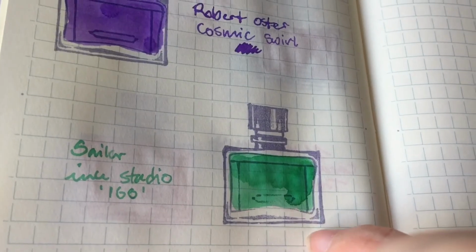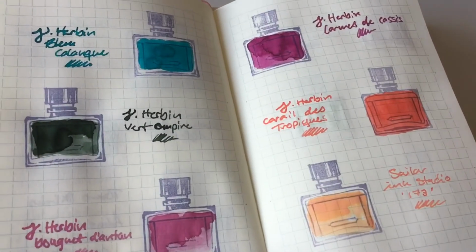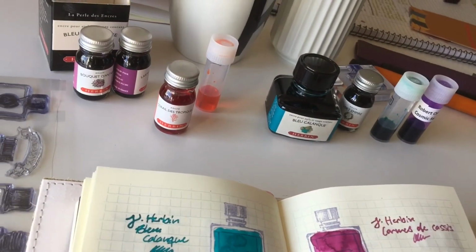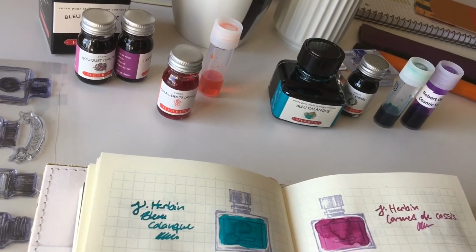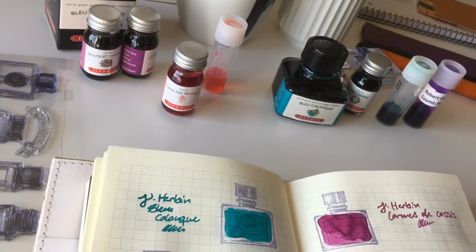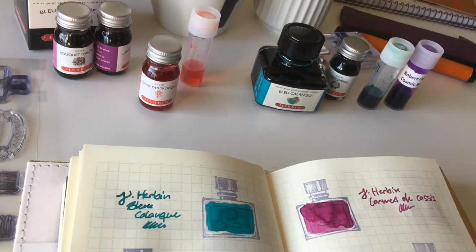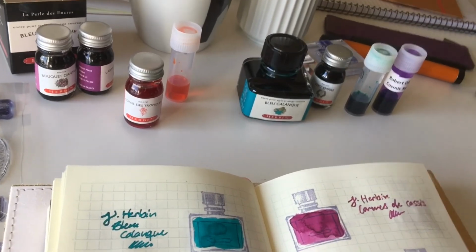So all in all, I'm very happy with this. I feel like all of the colors speak to me in some way. I think they'll be very useful. And the nice thing about the Herbin 10 milliliter ink bottles is that it's a nice way of trying it, and then if you use it up and you really love this color, you can look for a dupe if you want to do that, or you could just buy the 30 ml bottle. Herbin even has 100 milliliter bottles of some of their inks, I believe.